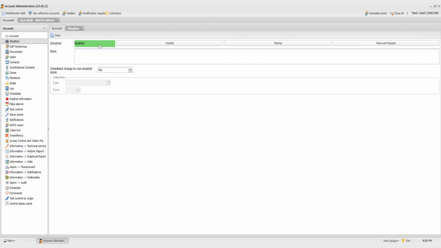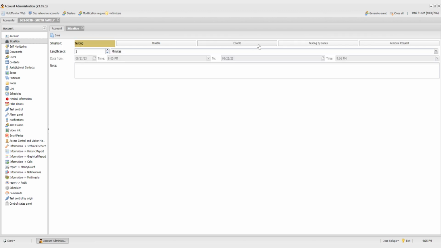Enabled, this is the normal state where events are recorded, displayed in reports, and may trigger alerts that operators must respond to. Disabled sets the account to an inactive state. Received events will appear in the event history, but will not trigger alerts on the operator's screen. On test, ideal for technical visits where incoming events won't trigger operator alerts and will be auto-processed by the system. This minimizes the need for human resources to respond to false alarms during maintenance or installation of panel-related components.